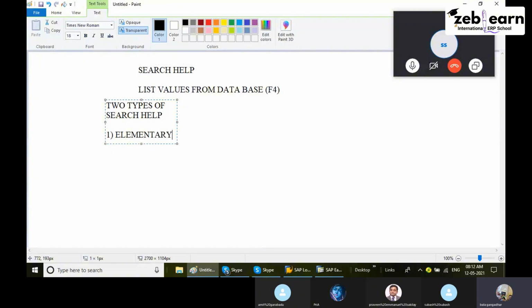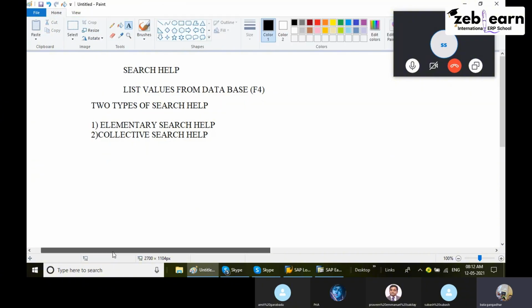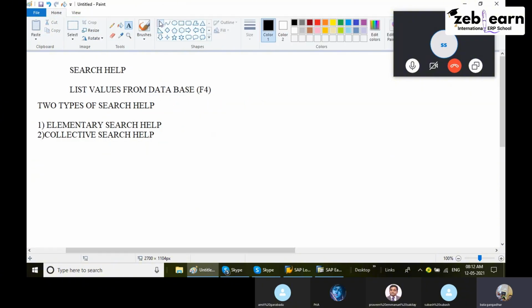elementary search help. Two is collective search help. Now, elementary search help is nothing but based on a single database table, definition wise.